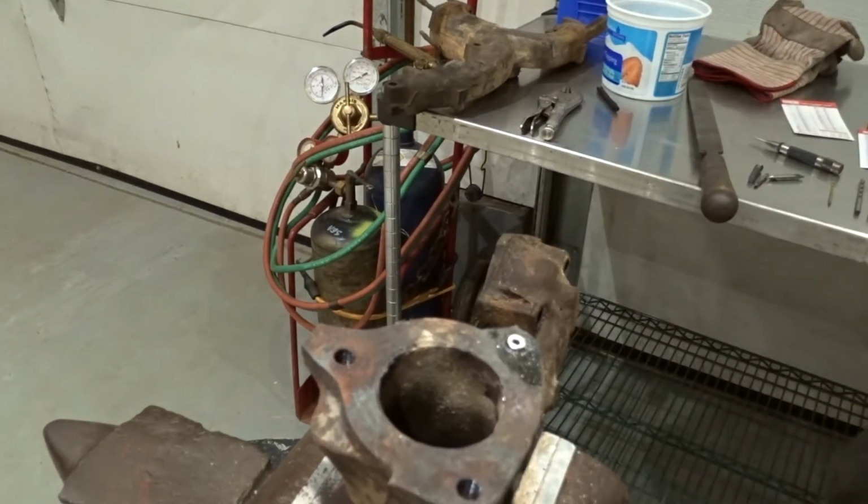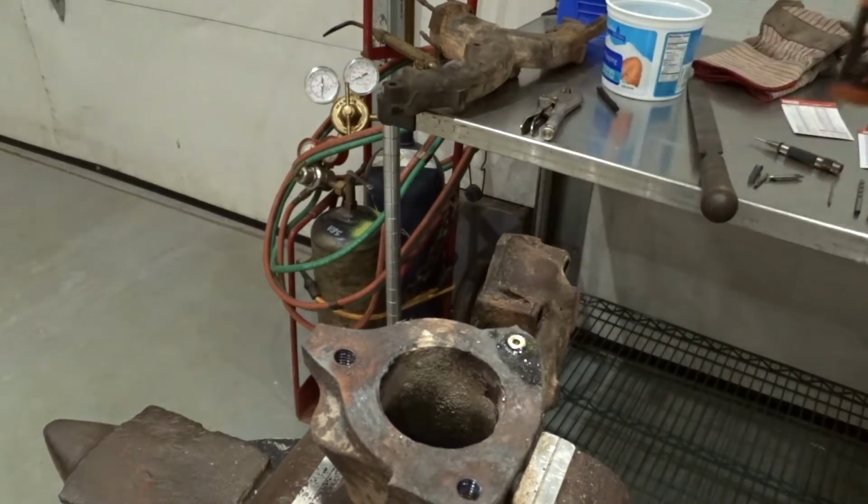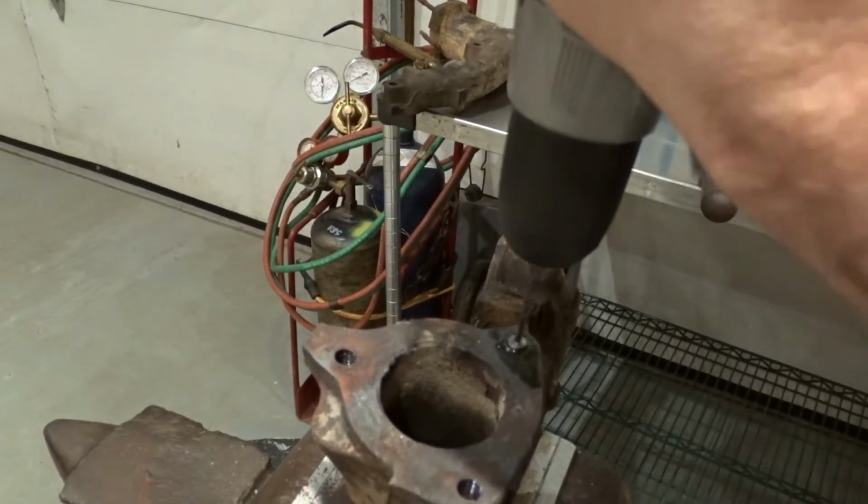Try to hold the drill as straight as you can. And we'll take a little break and clean the drill, and we'll keep going.